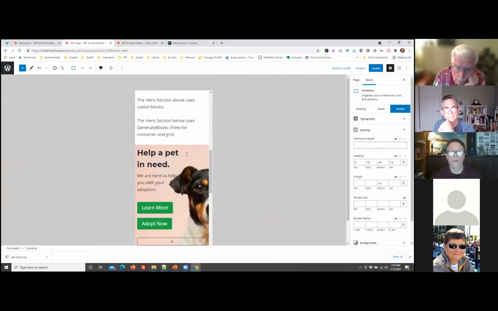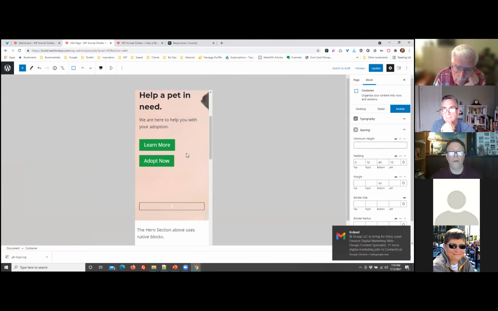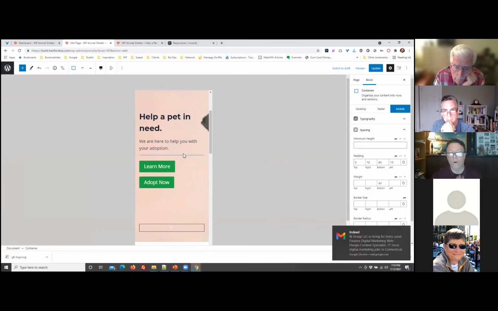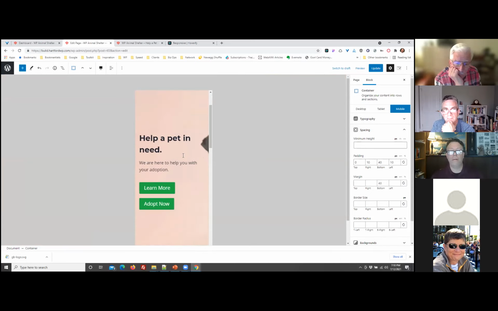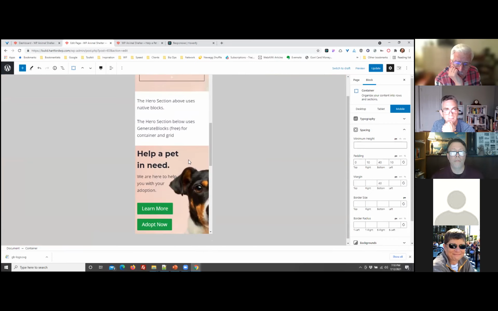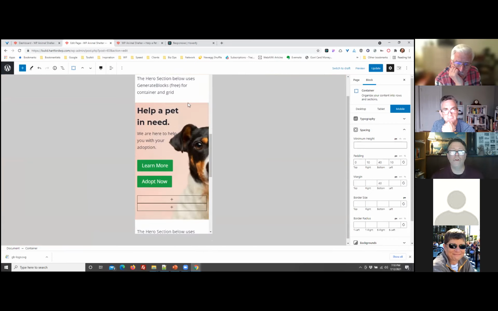Okay, so if you notice here what I've done, and we're not going to have time to get into all the details, but this top block again, this is what we created using core. This is a modified version using the GeneratePress blocks, the container block. I used a grid instead of two columns.